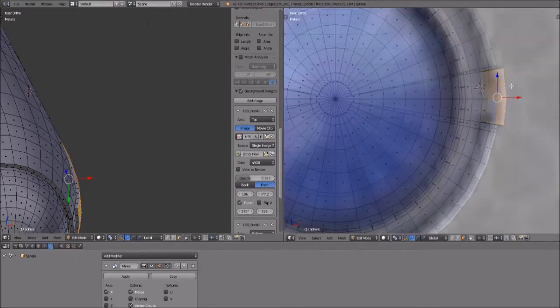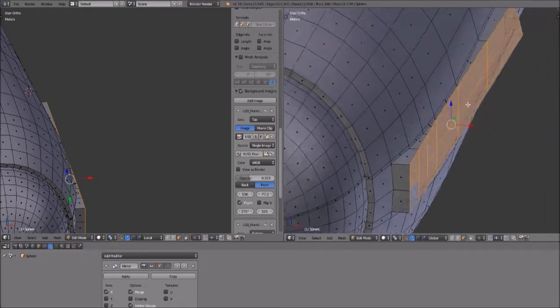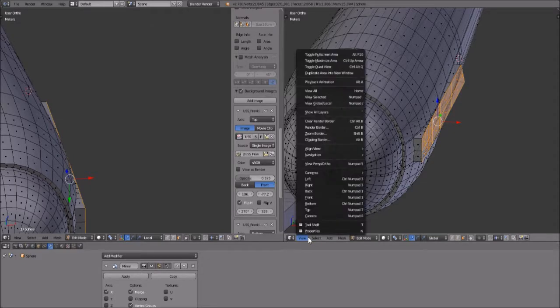Actually, what I'm going to need to do here is scale these along the X, SX0, because that area needs to be scaled out a bit, it's almost flat.